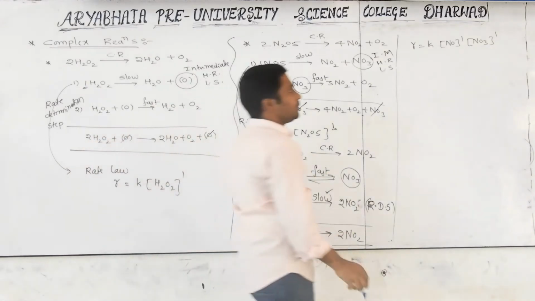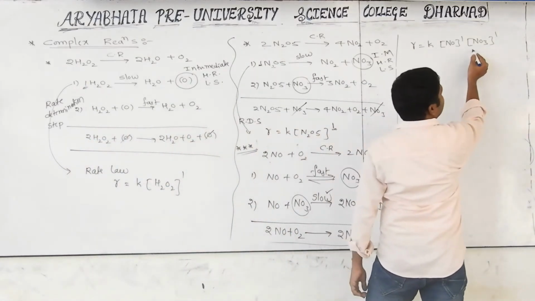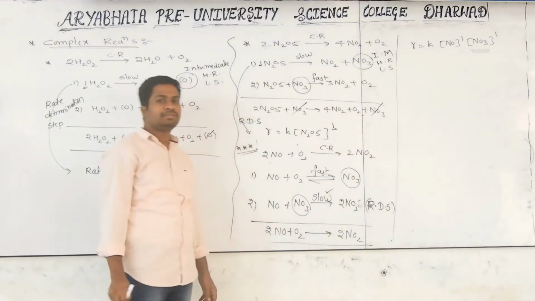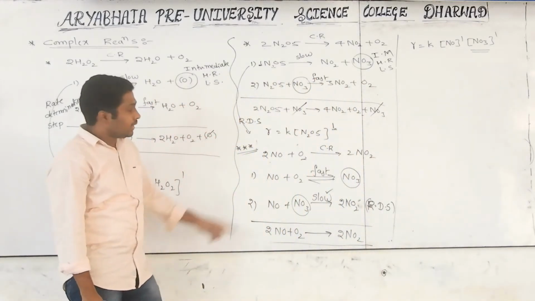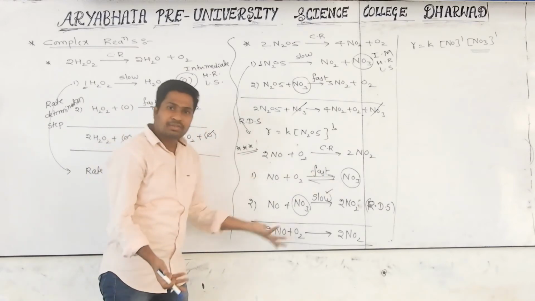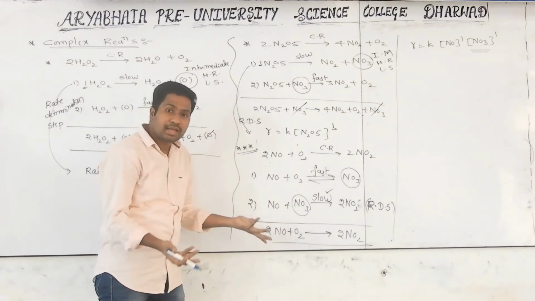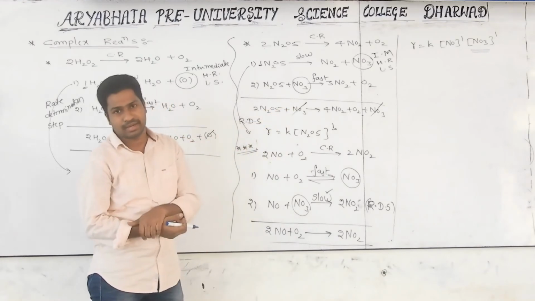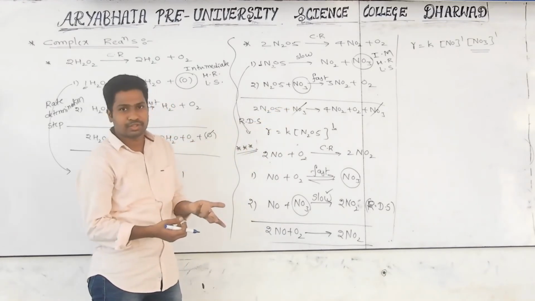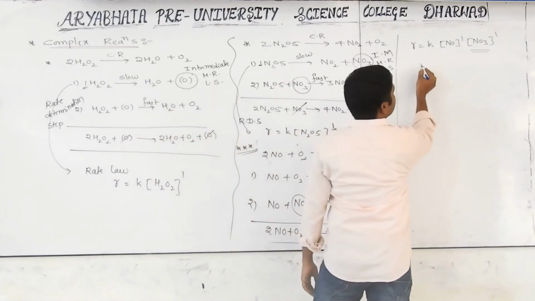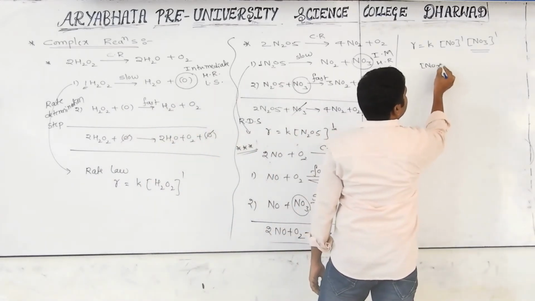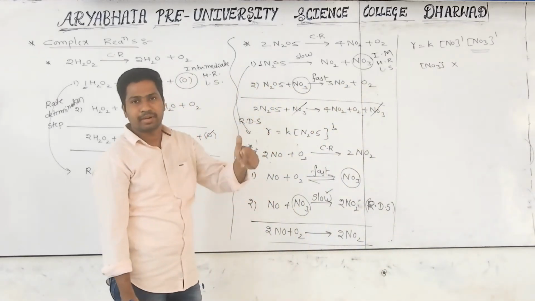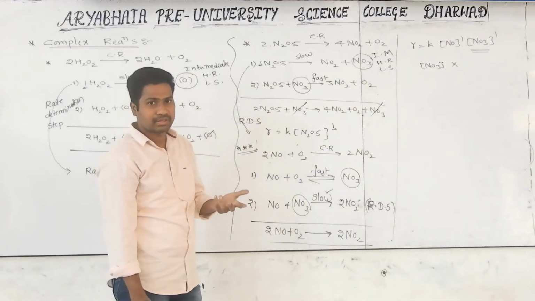Okay, again a problem is coming here. Why? NO3. Can we catch or can we find out the concentration of NO3? No. Why? In the middle of the reaction it is forming and consuming. That's why we won't get the NO3 concentration. That's why it is not the right way to express the rate. But how can you modify this one? That's what we read here. The concentration of NO3 cannot be measured or calculated because it is an intermediate. In the middle it is forming and consuming. But how can you measure it?